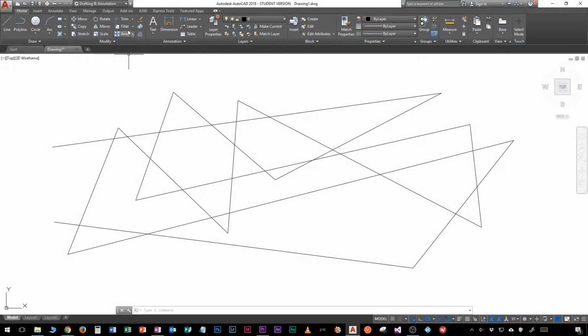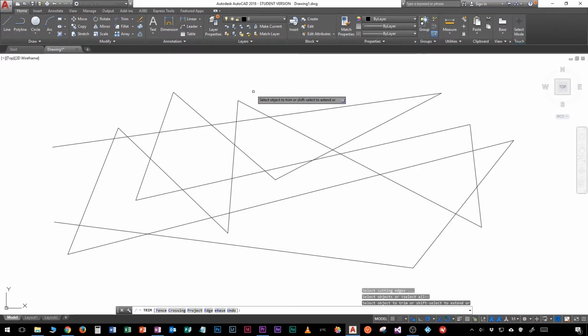The trim tool lives at the top of the modify panel. There's actually two functions here. There's trim and extend, and they both work together in harmony. If we click trim, the first thing that it asks for is to select the objects. And at this point, if we right click on the mouse, it will select the entire drawing, which means that we can use the trim tool over and over again.